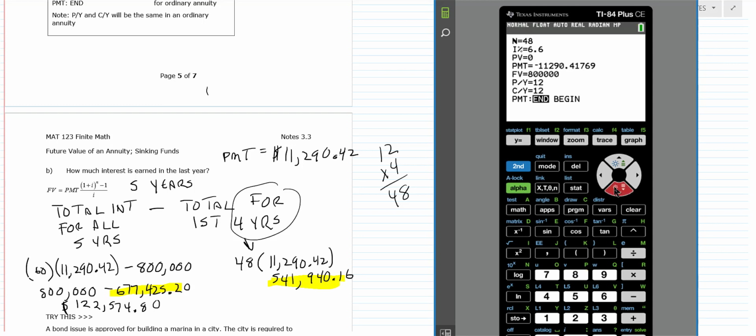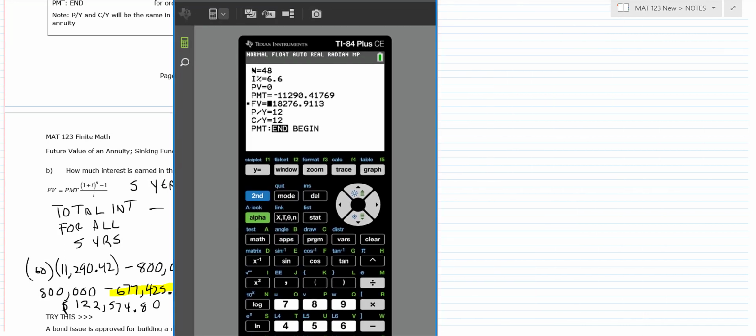You started the annuity at 0. The payment, just leave it the way it was from the last problem. And then the future value, just put a number there, because that's what we're going to find: how much money is in the annuity after 4 years. So we've got the payment. Now I'm going to get the cursor blinking on future value and then go alpha solve. So that's how much money was in the annuity then. So what we end up having is 800,000 after 5 years.